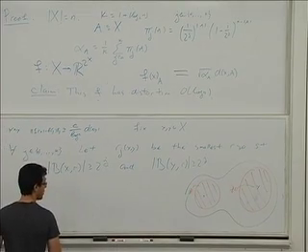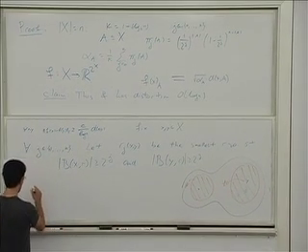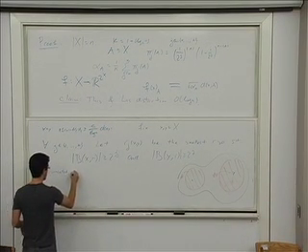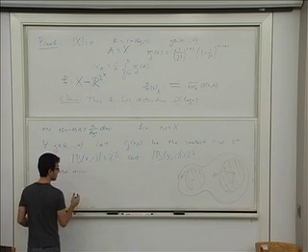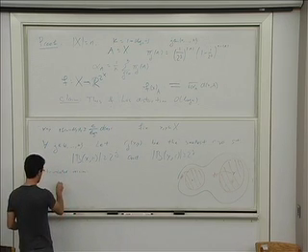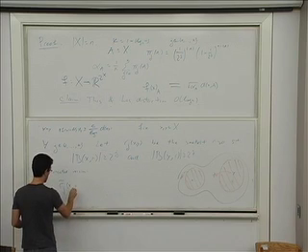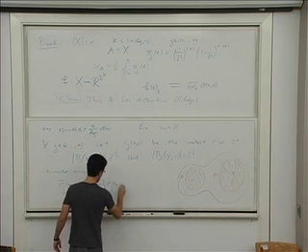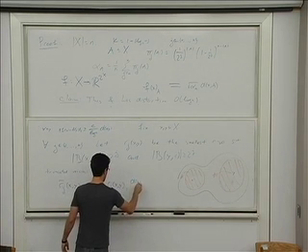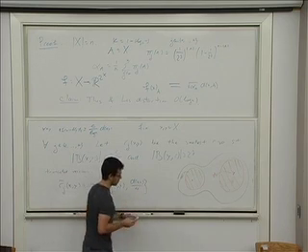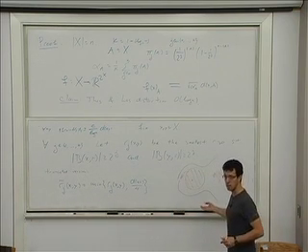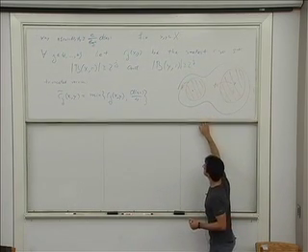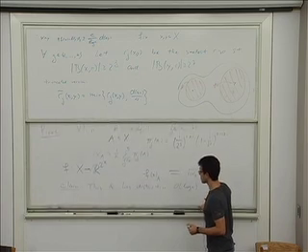Now, a technicality, but I have no choice but to do it. We will need a truncated version. We'll define r-twiddle_j(x,y) to be the minimum of r_j(x,y) and the distance from x to y over 4. So I just don't want the balls to be too big. Okay, that's the truncated version.